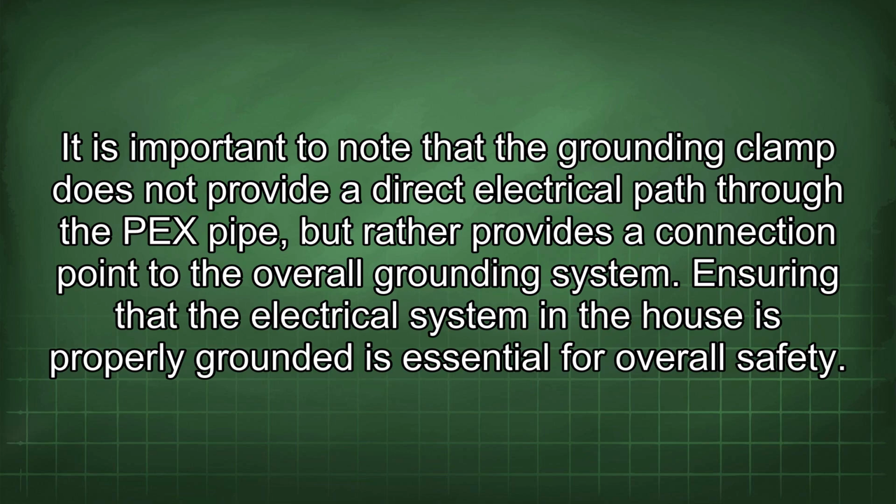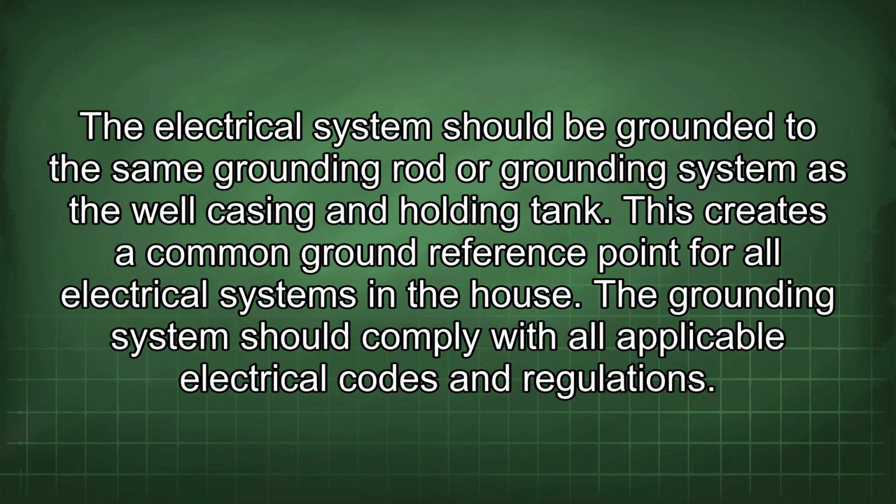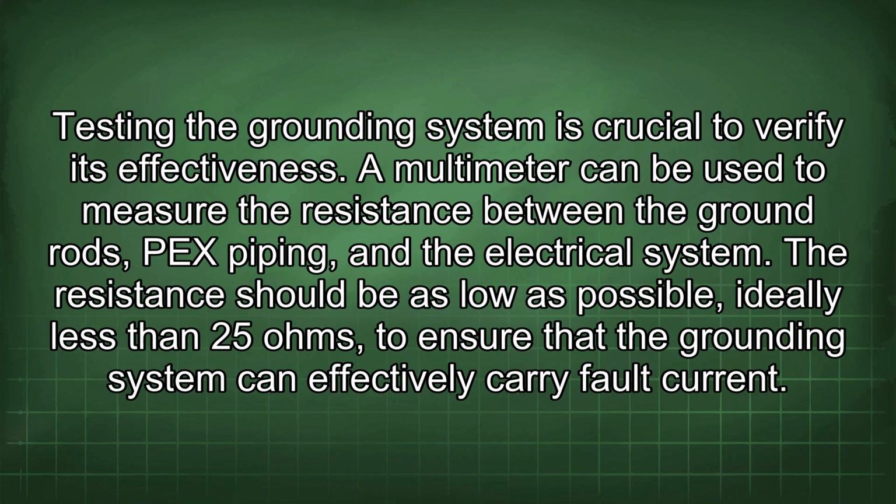Ensuring that the electrical system in the house is properly grounded is essential for overall safety. The electrical system should be grounded to the same grounding rod or grounding system as the well casing and holding tank. This creates a common ground reference point for all electrical systems in the house. The grounding system should comply with all applicable electrical codes and regulations. Testing the grounding system is crucial to verify its effectiveness.